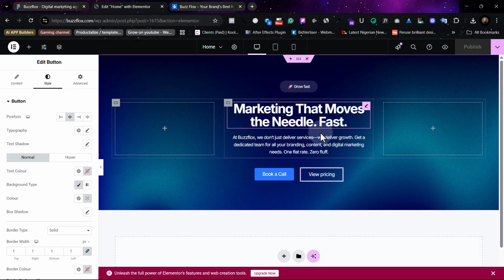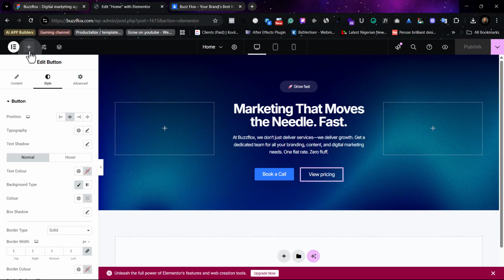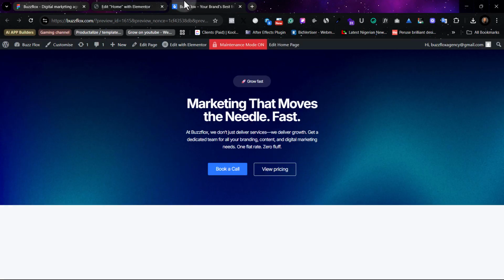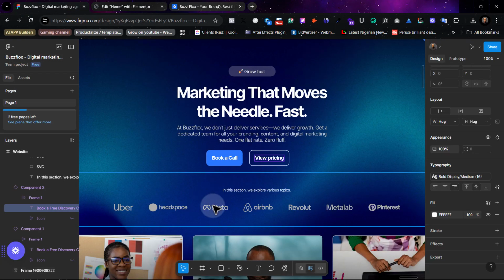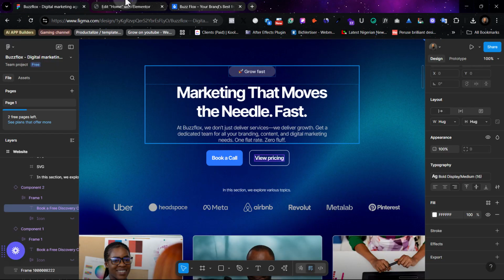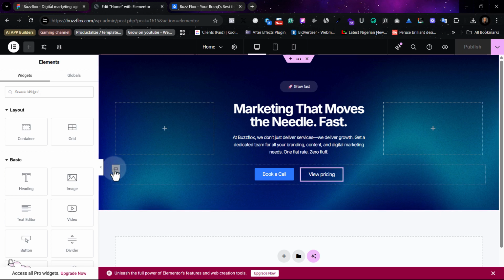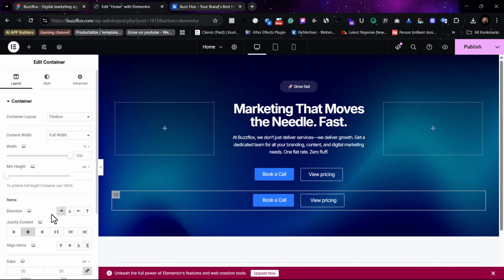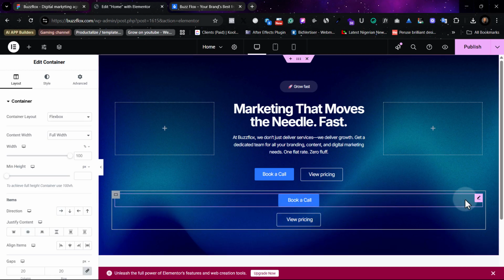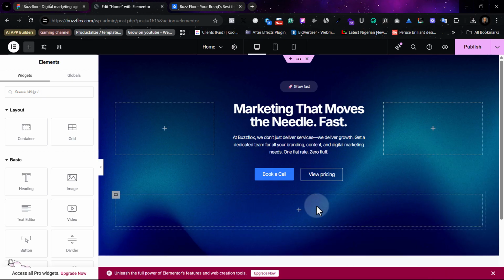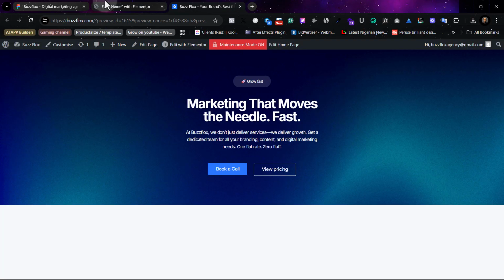So the next thing that we're going to do is add another section to it, or simply, let me look at it again. We can kind of duplicate. So this one, we would just duplicate it, then we'll remove any settings that were added to it. I think that was the only setting that we added. Then we're going to duplicate what's inside and delete what's inside.